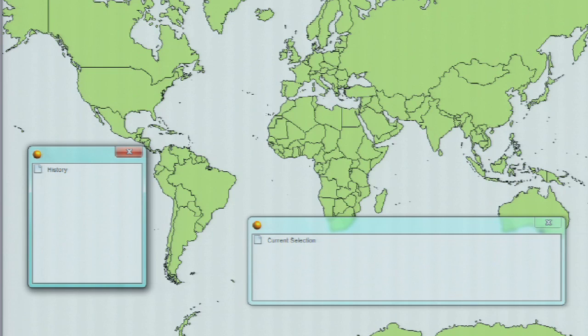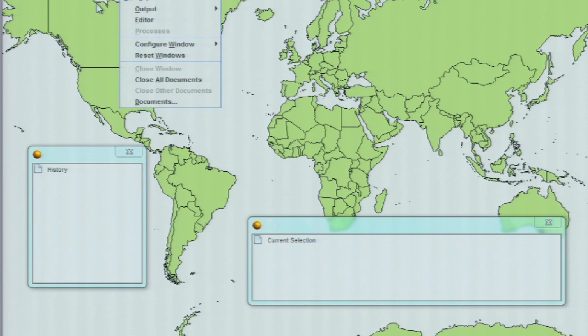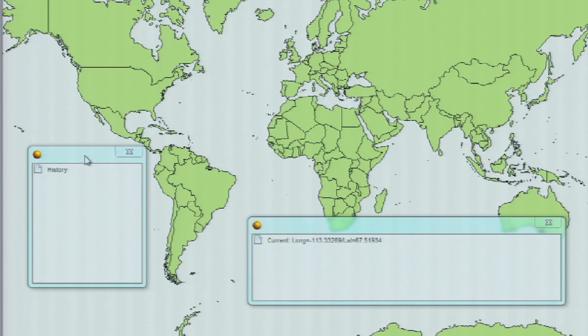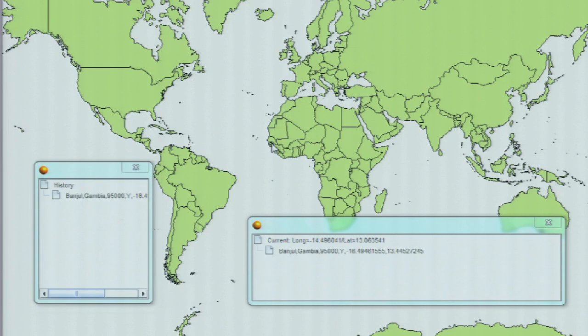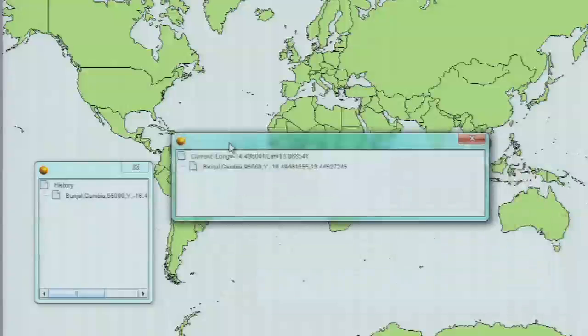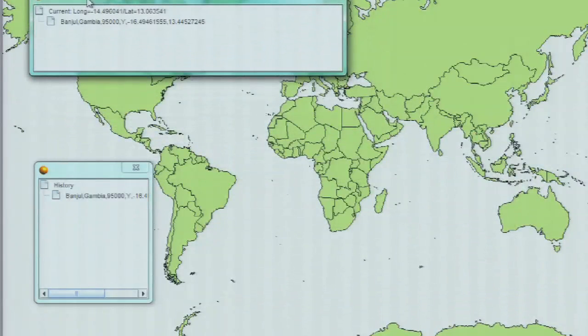So you see a map, you see we're in full screen mode, you see the menu bar, there's no toolbar. Here we've chosen we don't need a toolbar, and you can see all the standard menu items. But in addition, these windows that you see here floating above the map, let's say I click on something, let's say down here. So here is the current window, where I am currently.